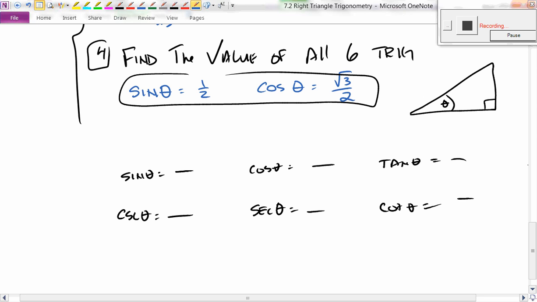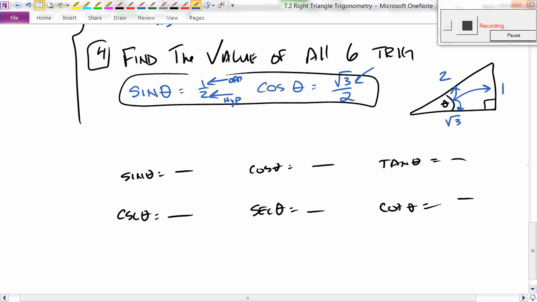I know its sine has a ratio of 1 to 2. So where does the 1 have to go? It has to go across from the angle, because the sine is the opposite over the hypotenuse. And since this is the opposite, this is the hypotenuse. Isn't that cool? Very tricky, right? So where does the rad 3 have to go? The adjacent. There it is. And check it out. Rad 3, oh my gosh, over 2. Everything is consistent. It's all working out.